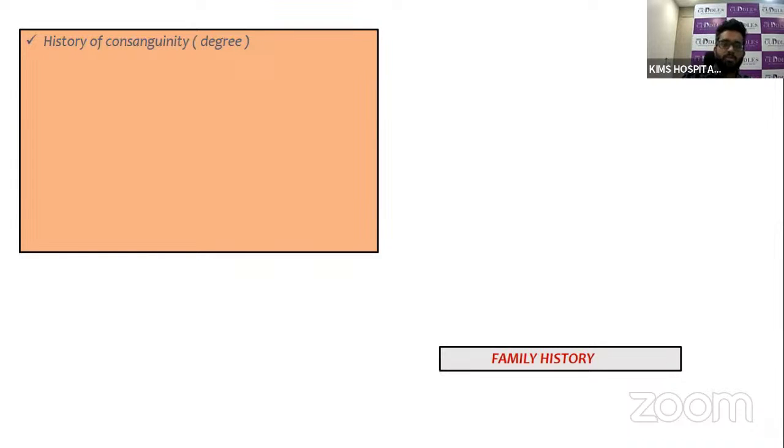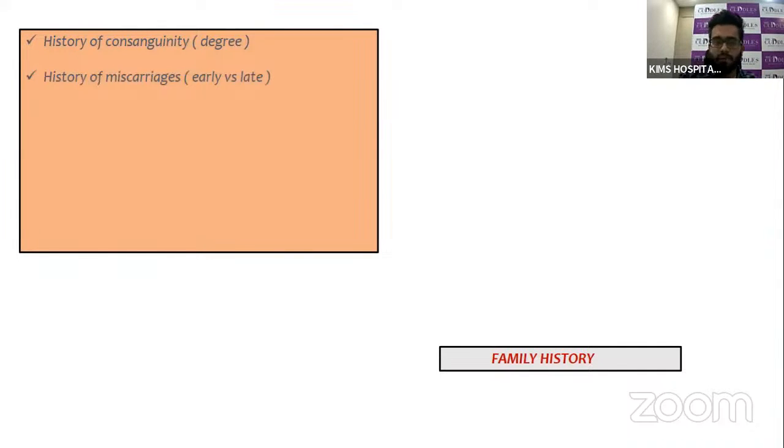So first thing is history of consanguinity. As I said, India has a lot of consanguinity in various sects. So third degree consanguinity, that is amongst the cousins. There's a higher incidence of autosomal recessive disorders when you have third degree consanguinity, because the chances of both the parents having the carrier status of that rare disease will significantly increase when they have inbreeding. So if you're thinking of autosomal recessive disorders, history of consanguinity is extremely important.